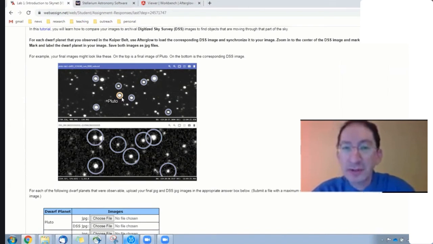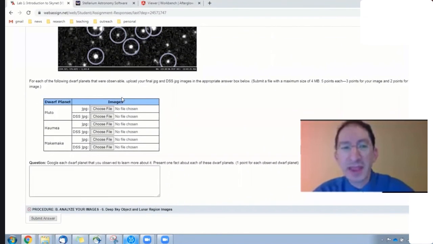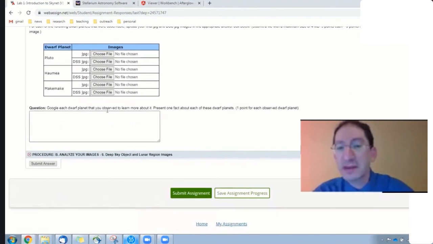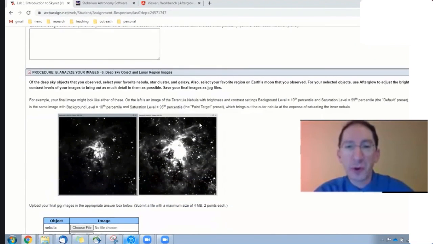You'll then mark and label the dwarf planet in your image, and you'll save these, and you'll upload both your image and the comparison archival image into WebAssign here. Then, for each object that you were able to observe, Google it and enter one fact about that object in this box.